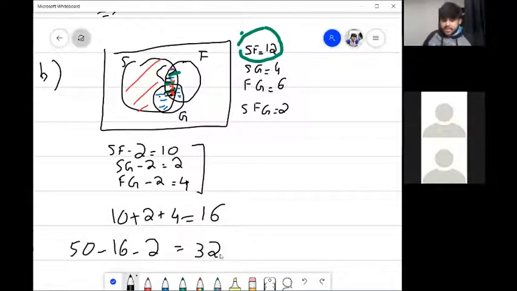So essentially, what is this value giving me? That's giving me the value of just S, just F, and just G, because I've taken away everything that's common between any of these three sets. So I will only get a summation of all those three sets that are only taking one class. Now note, you could have also divided them into certain events. You could have used any other formula, but in my eyes, it's much easier if you subtract all the intersections, because you will get a direct answer and you're 100% sure that it's right based on solid common sense. I hope. I sincerely hope.